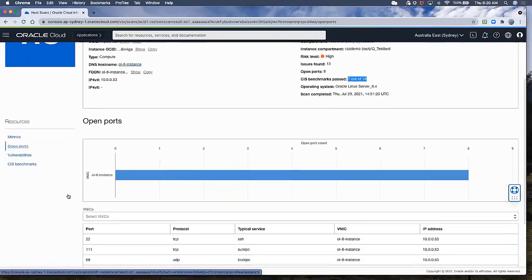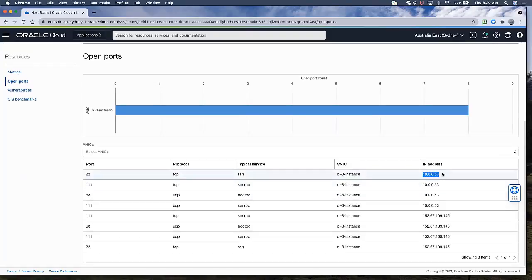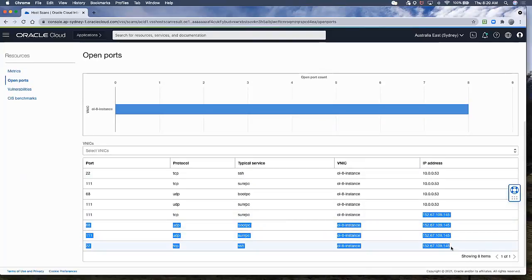I can look at what open ports I have. So when the IP address is 10.whatever, this is basically information that we're finding from the host itself, from our plugin. With the IP address, this is results that are coming back from an Nmap scan. It happens that I'm not blocking anything, but if I had networking things set up, rules and so on, maybe I can't get to port 22, and these other ones you wouldn't be able to get to.